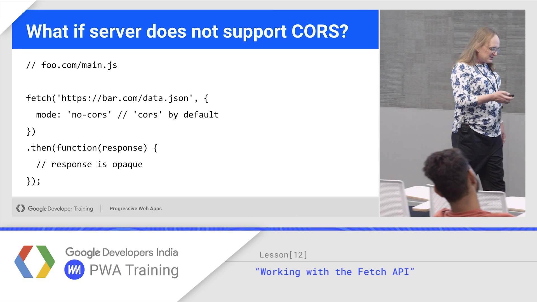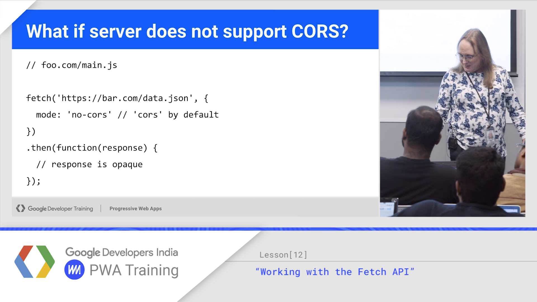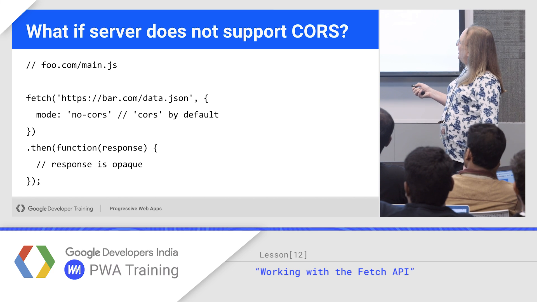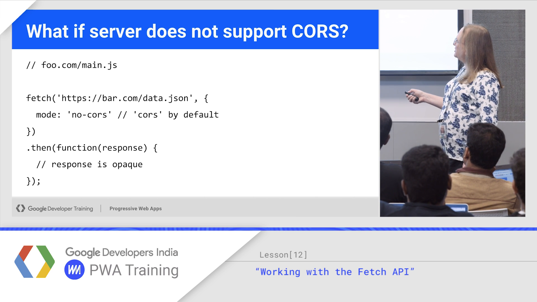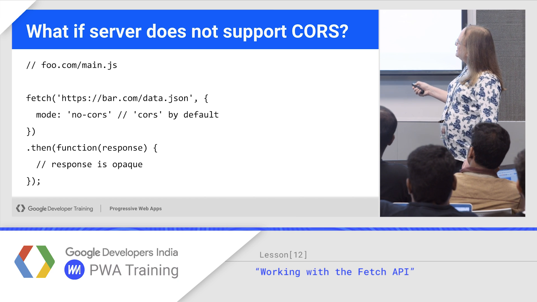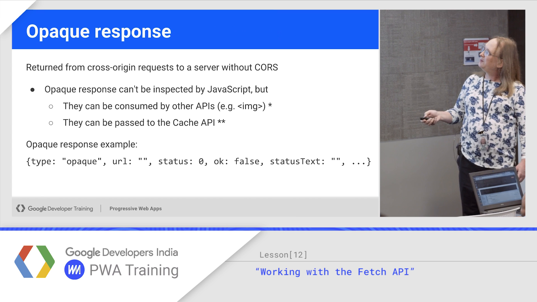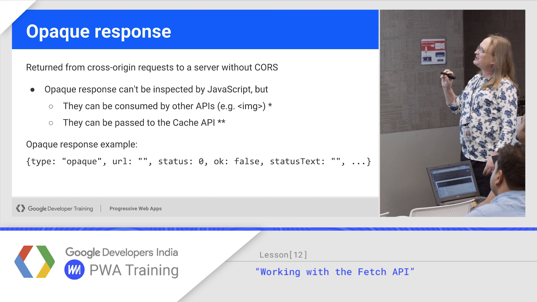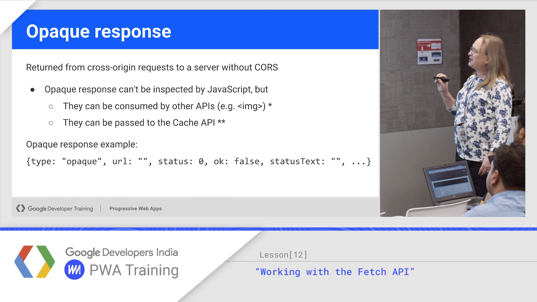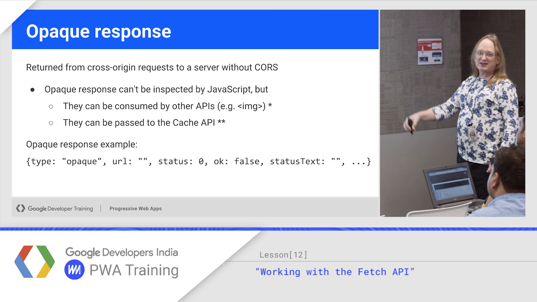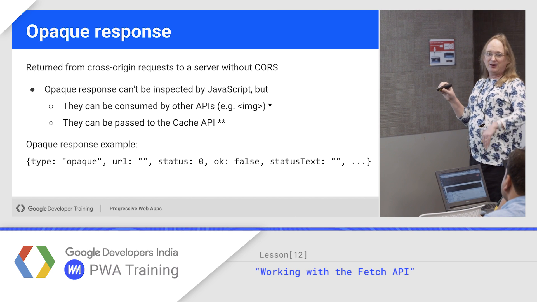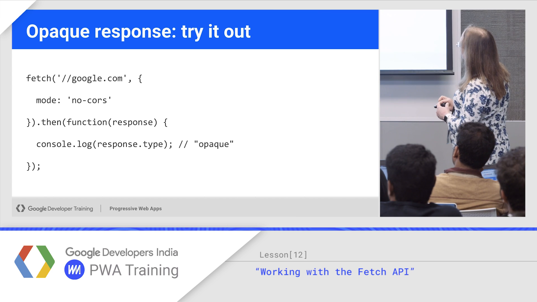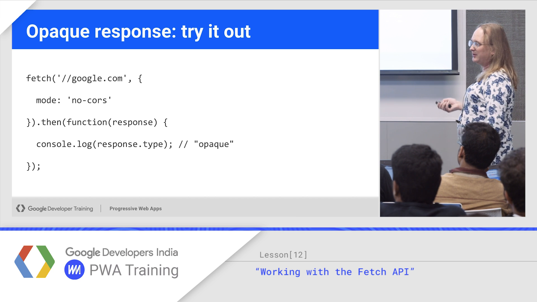Now if you look at the spec, you could reasonably assume that fetch is no-cors by default, but implementations these days are trending to be CORS by default and the spec is catching up. So you can say mode: 'cors', but these days that's actually what you get automatically. With an opaque response, the status is zero, ok is false, and status text is empty — it looks like there's nothing there, but there really is. You have to pass it through and let the actual origin unpack it. These opaque responses can even be cached in the Cache API and then read by something of the proper origin later.